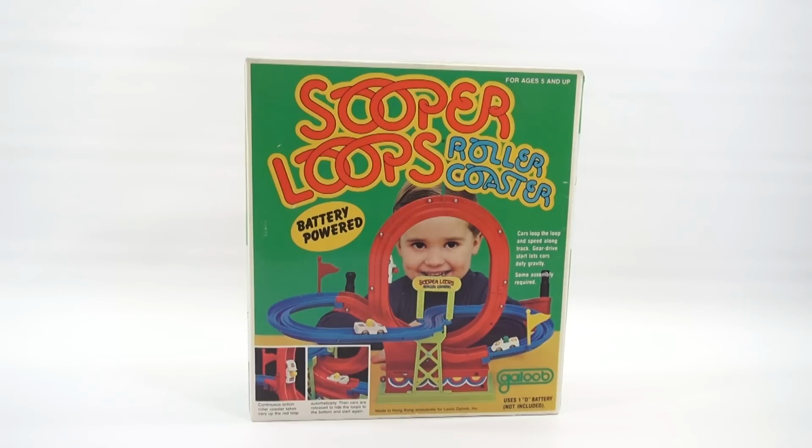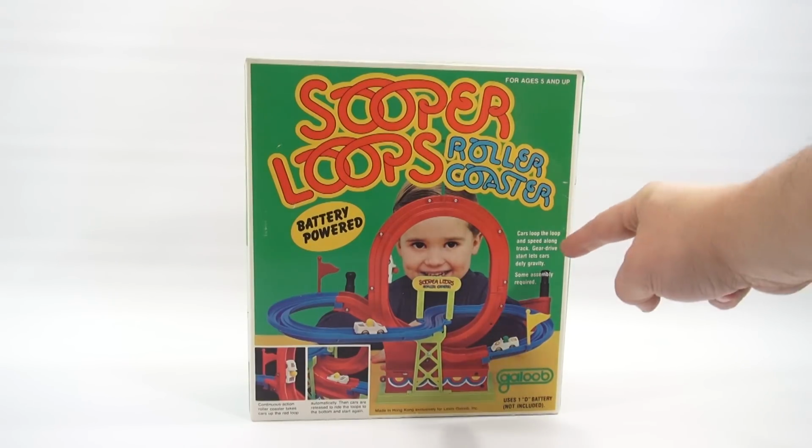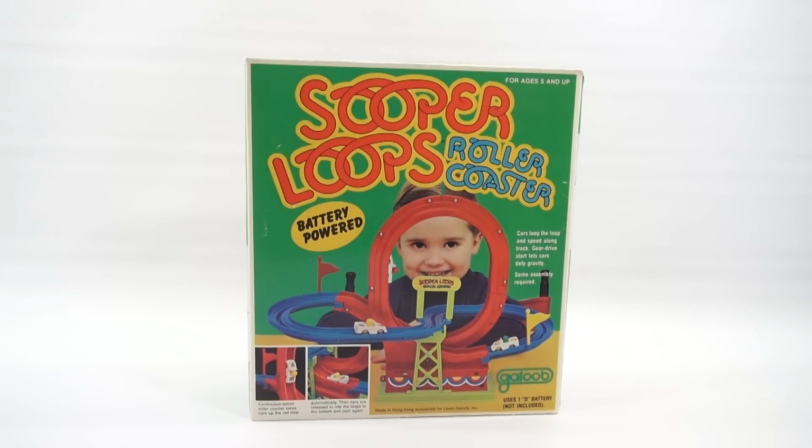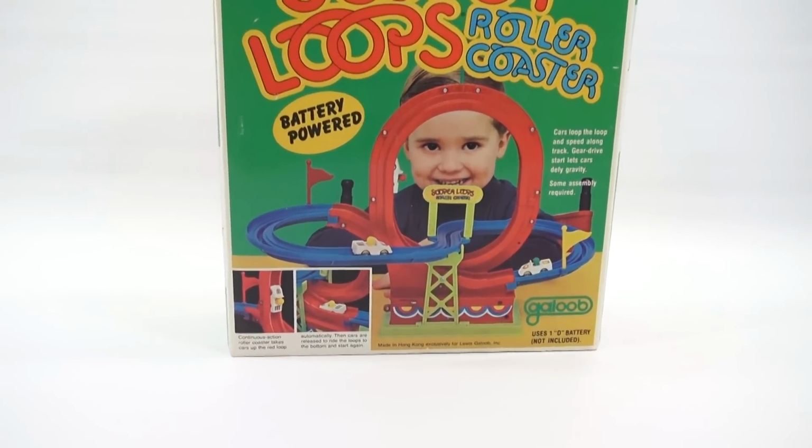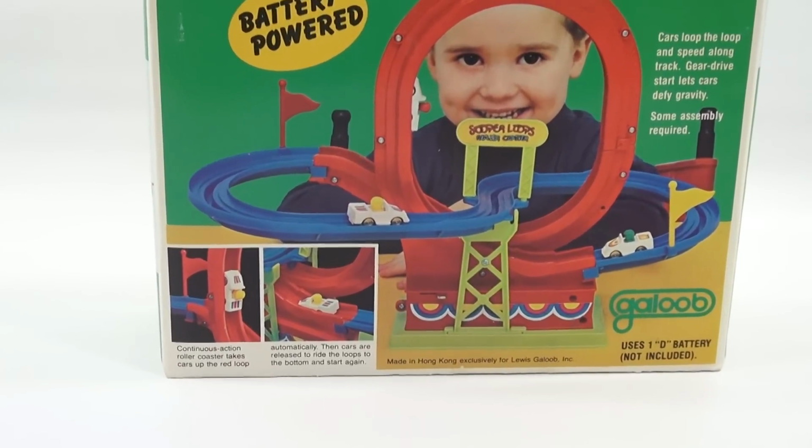This is a Galoob toy, uses a battery. Let me start up here. It says, cars loop the loop and speed along track. Gear drive start lets cars defy gravity. Some assembly required, so I will do that for you. And then on the bottom, all the way down here, look at that. A little more fun copy there.